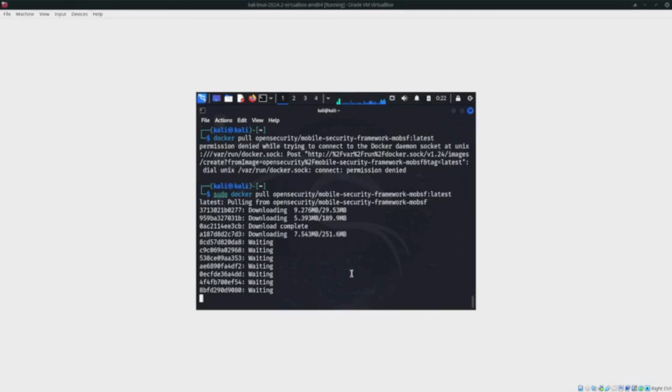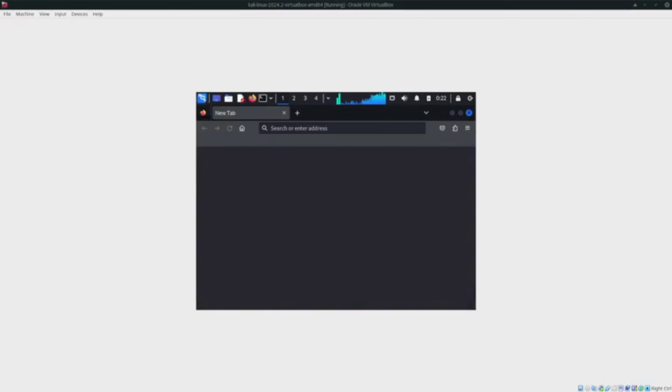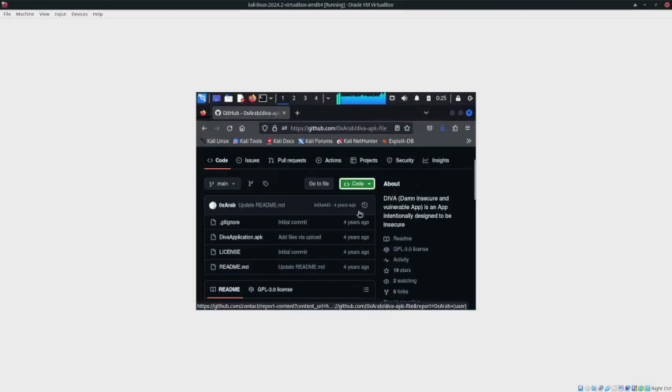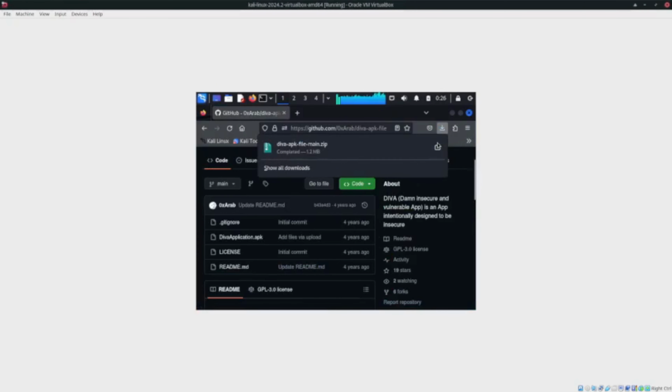So now it has been installing there, right? So we can download the APK file for testing too. To download, let's go to our download folder.